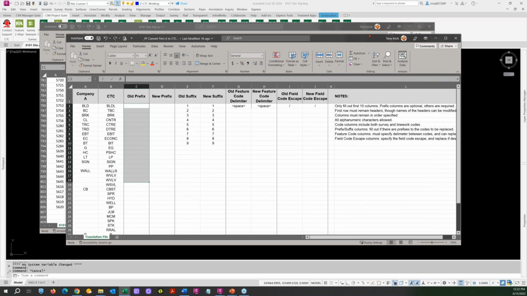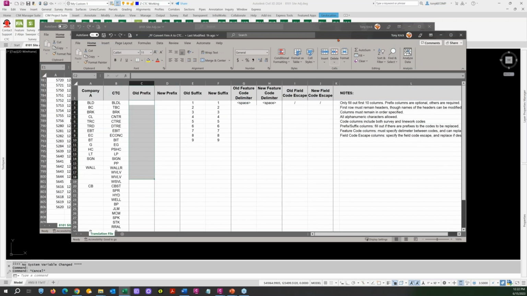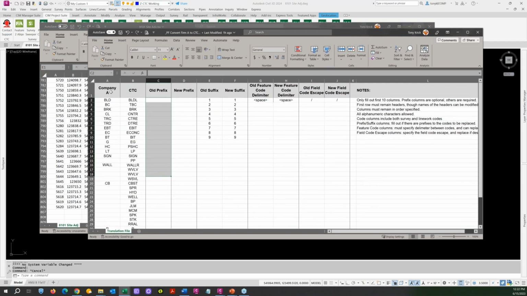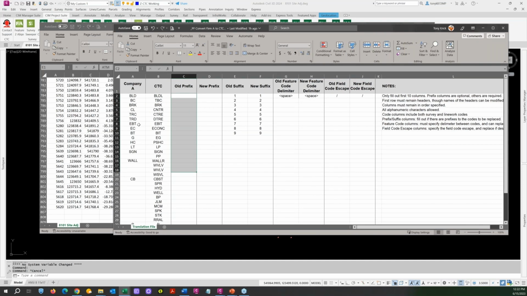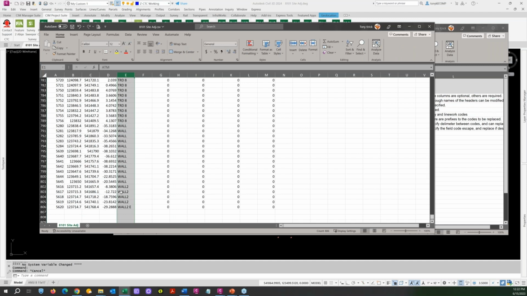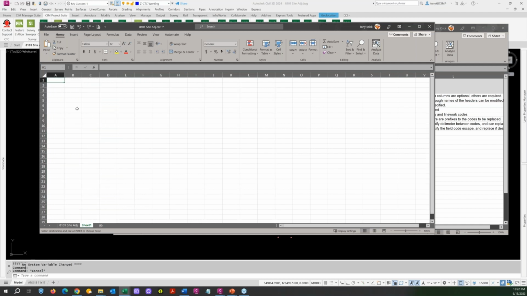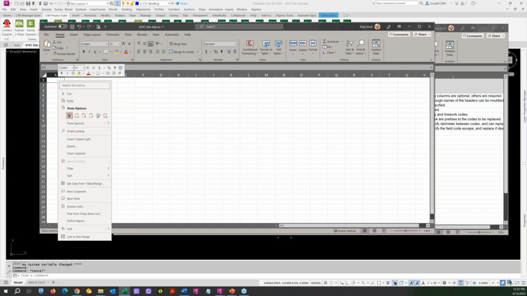As you can see, it looks just like it. All I did was change some of this stuff here. So I changed the header. So these are the company A point codes. And here's the ones we want to match that match our description key set. So in this case, I'd just go ahead and copy these, and this is what I did. I would come here and paste them in right there.